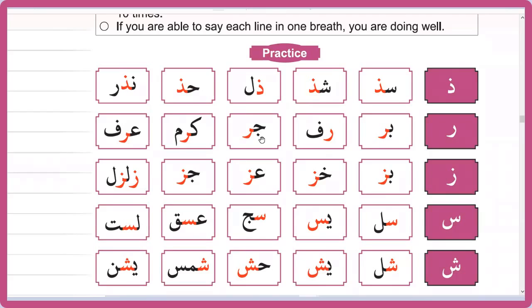Ra. This is a straight line and a C with a dot on it. Okay, and this is jeem. Okay, ha has a dot on top of it, right? With this one, its dot is at the bottom. Okay, so how will you read it? Jerk sound. Jim, jeem. Very good. Ra. Very good, mashallah.